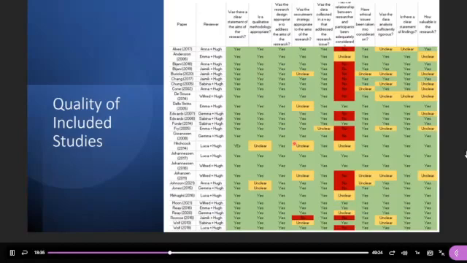In terms of ethical issues, there was some lack of describing of informed consent and some lack of describing of ethical committee values. Data analysis, there were a few minor points missing here and there. Some didn't go into full depth on their analysis, nothing too serious. And in terms of value of the research, again, it was bits missing. They hadn't described future research. They hadn't described implications for policy or practice.